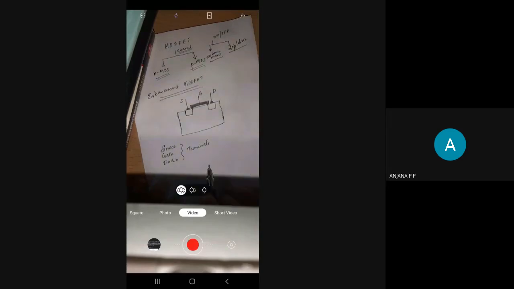So I will just mention about the structure. We are having a P-type substrate. You can mention it as P-type substrate. We are having N plus, and here also you are having N plus. We'll be taking a P-type semiconductor material, and we will diffuse 2 N plus regions into that. Diffusion means we will create, or we will etch 2 N plus. N plus in the sense they are heavily doped.